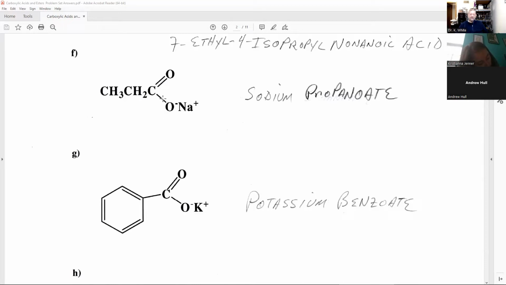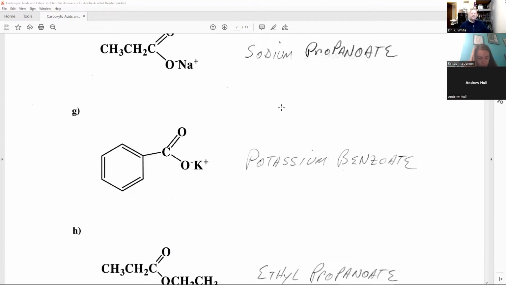And what's different? Carbonyl with an oxygen minus and a cation, in this case sodium. This is a carboxylate anion. How do you name a carboxylate anion? Similar to an ester, which we'll cover, the cation you name in the front as the element it is, sodium. When R is carbons, which it is, find the longest chain, 3, drop the E of the alkane name and add OATE. So that'll be sodium propanoate.